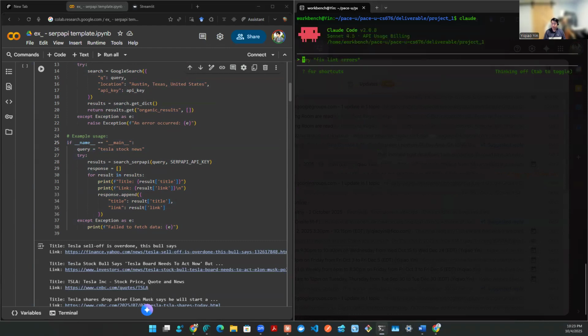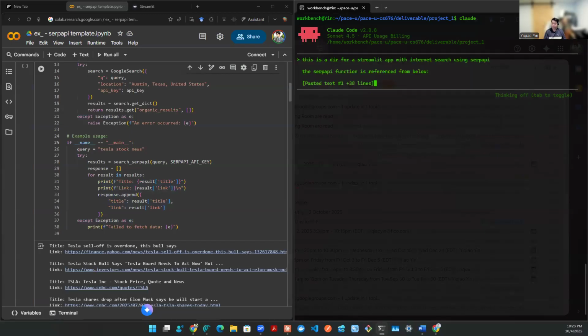I'm gonna say, this is a directory for a Streamlit app with internet search using SERP API. The SERP API function is referenced from below. Paste it here. Right now, I don't think the SERP API implementation has reference in the main.py script.